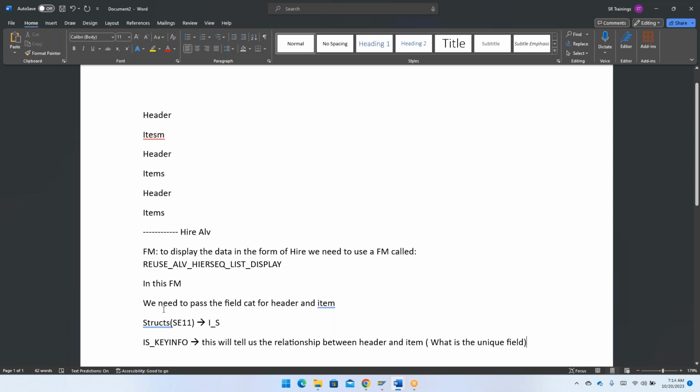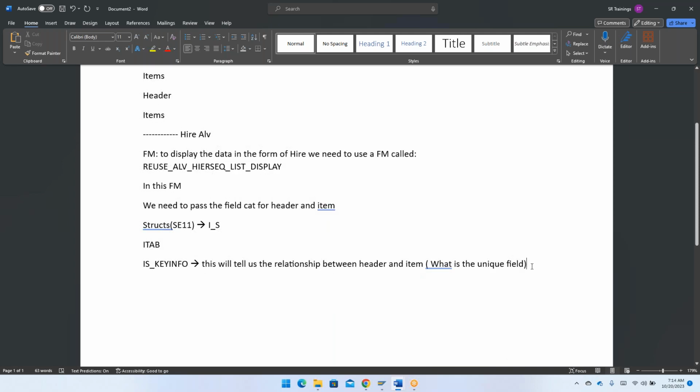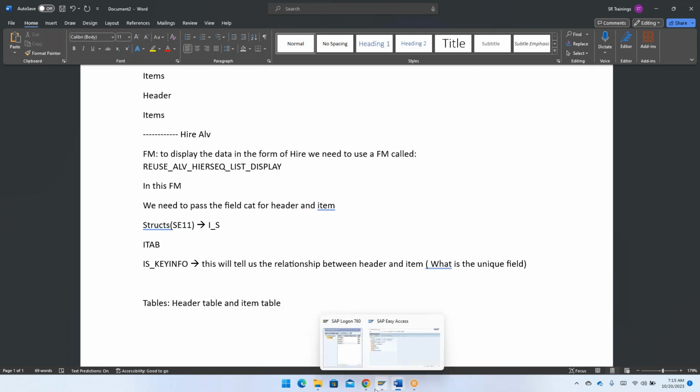So we have to pass either the SE11 structure or the internal table names, and IS_KEYINFO, and then in the tables parameter we need to provide the header table and the item table. Once we provide these details and call this function module, the data will be shown in the form of your header and item.